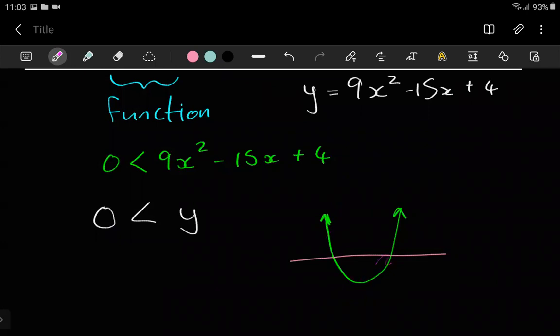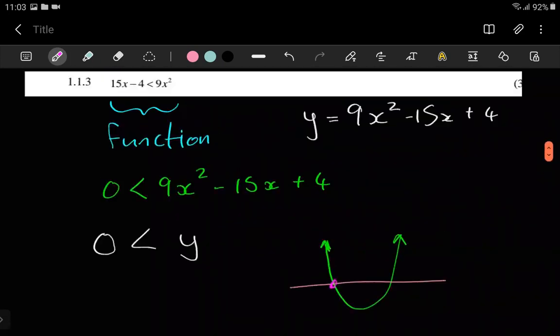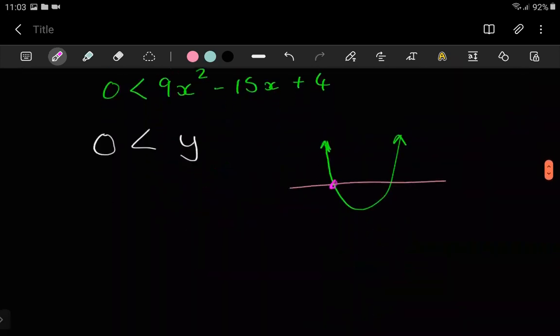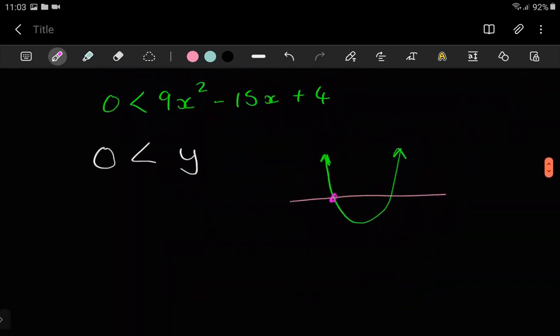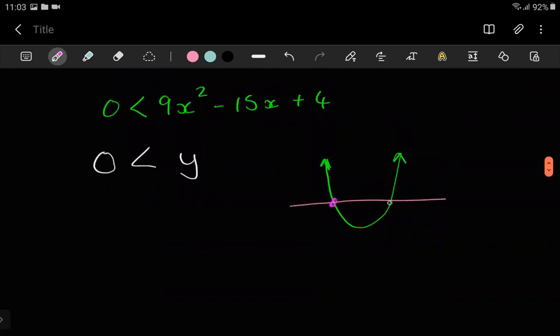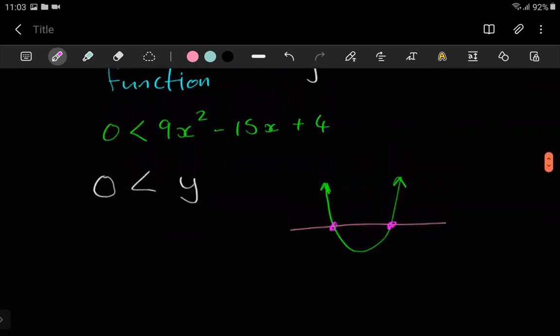So here we have drawn our smiling face. You don't have to worry about the y-axis. Just put the x-axis only. Once you've drawn your smiling face, what you need to do next is solve for x and find out where the graph is equal to 0. If you want to find out where it's above 0, you might as well find out where it's equal to 0 first. You see, how are you going to know where it's above 0 when you don't know where it's equal to 0?